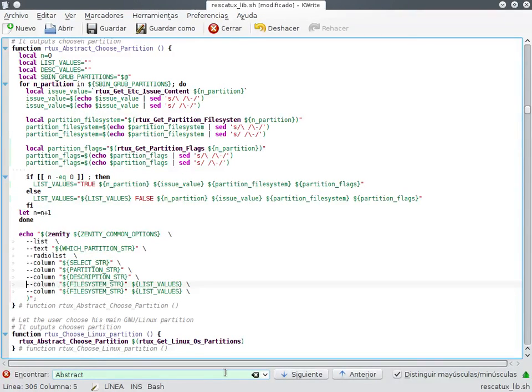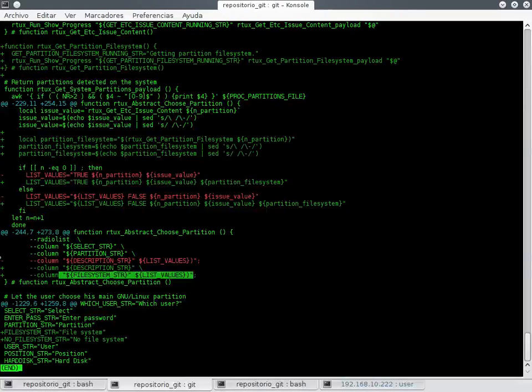And here there's a tab, so maybe we should keep using tabs. So I'm going to arrange the code a bit so that we can add more stuff later. So this is flags str, because this is the column name. So we add the flags str. So I think everything is okay. Me parece que todo está bien ahora.